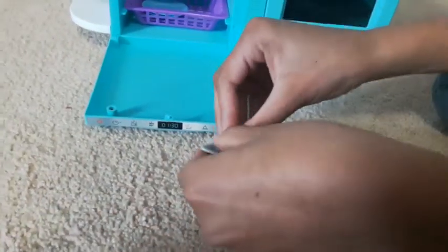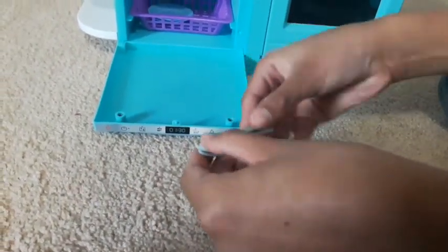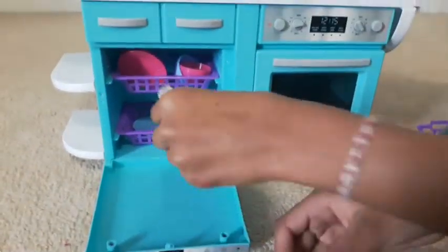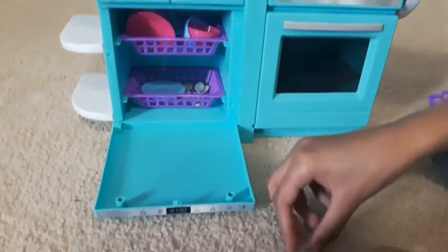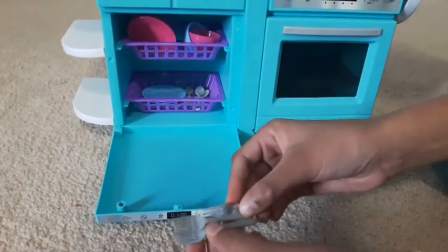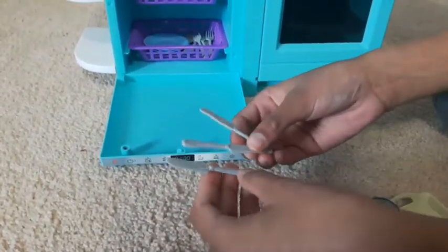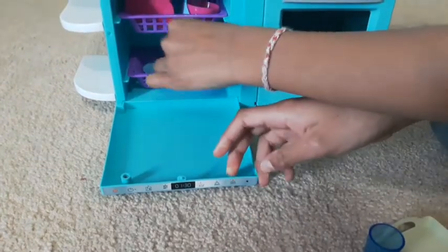And then we've got a bunch of these. So we've got three regular spoons. No, tablespoons. Put them there. We've got forks for pancakes, maybe. And then we got knives for cutting your cake. Now we put them in.